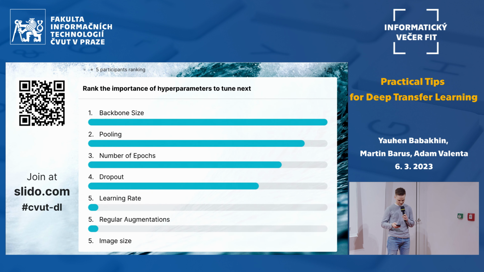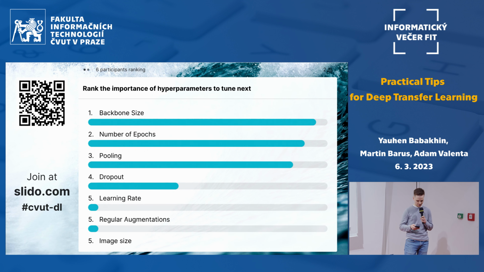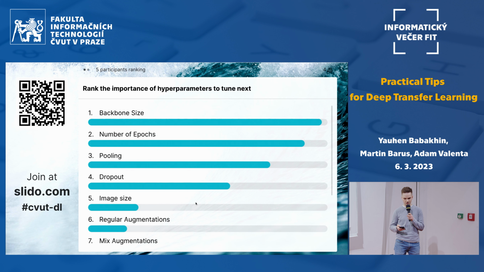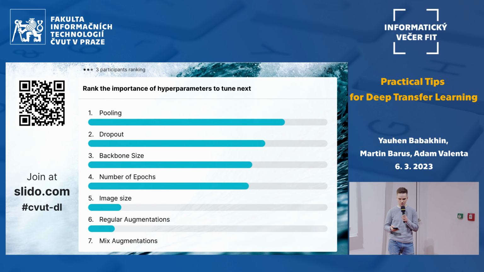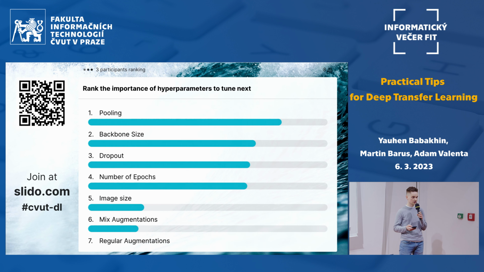And just to give a brief recap, we have the number of epochs and learning rate, that we already discussed. The backbone family, we also already tuned a bit. Then we have backbone size. It means that we can go larger and use larger architectures of the same family. Then dropout and pooling are responsible for the fully connected layer we have in the end, and they are responsible for some regularization. Another thing responsible for regularization is augmentations, which are random transformations we apply to the images.